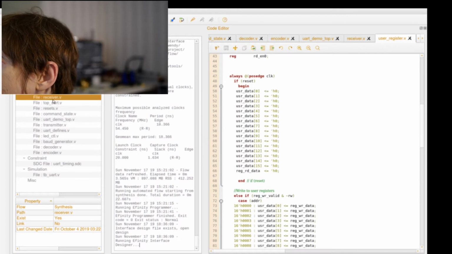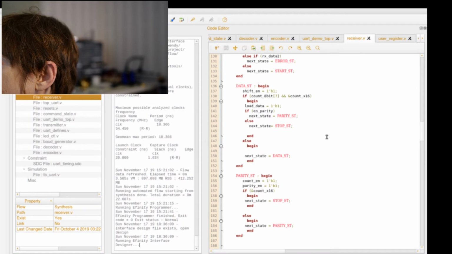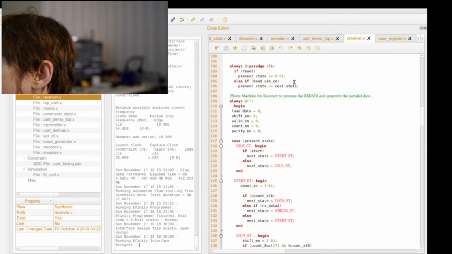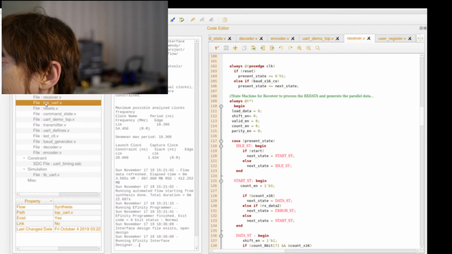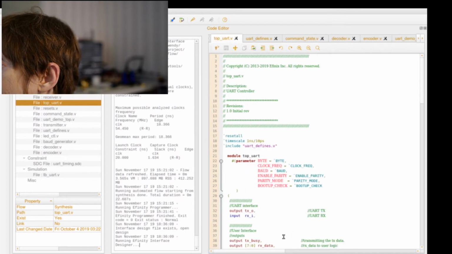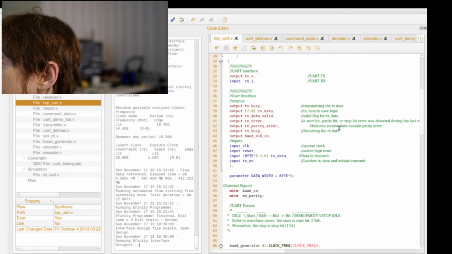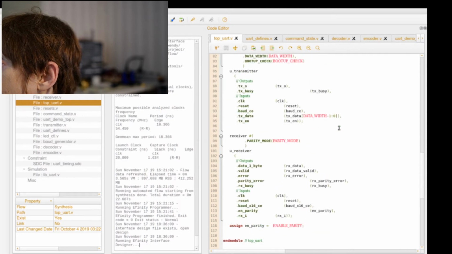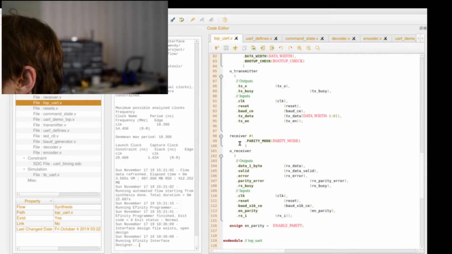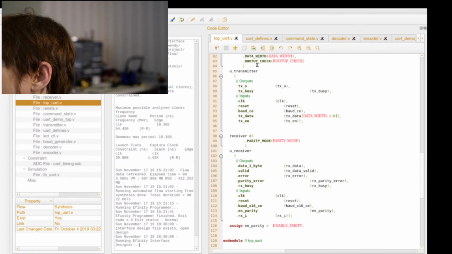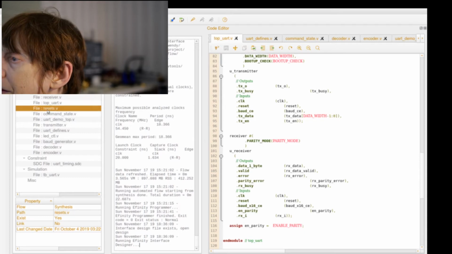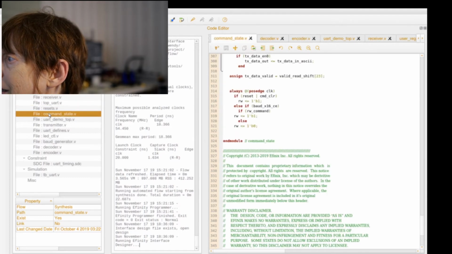You receive, how that receive state machine works, the top level of the Uart, and notice that it is creating the receiver and transmitter, and resets the command.